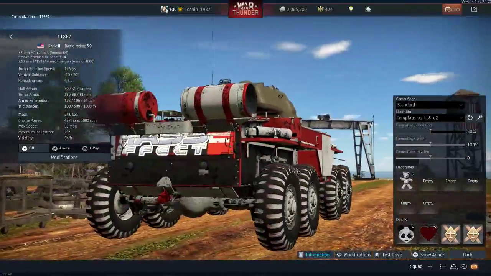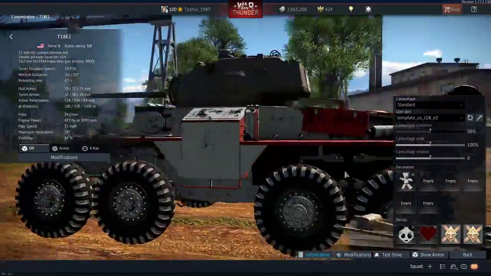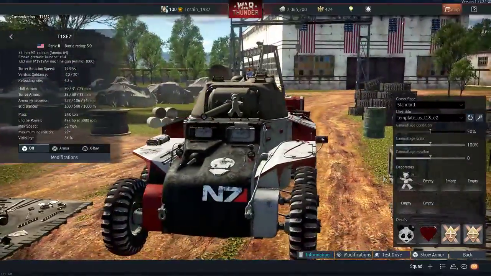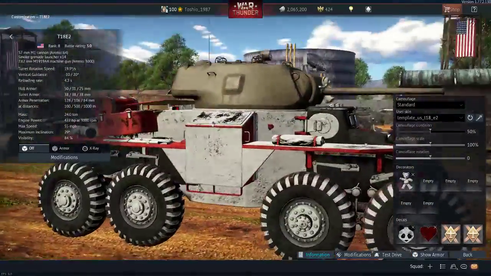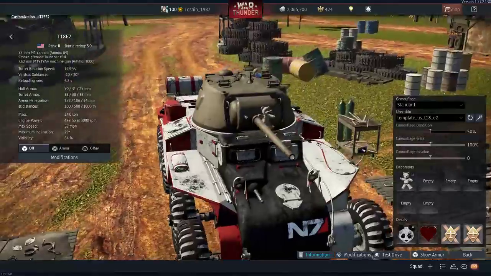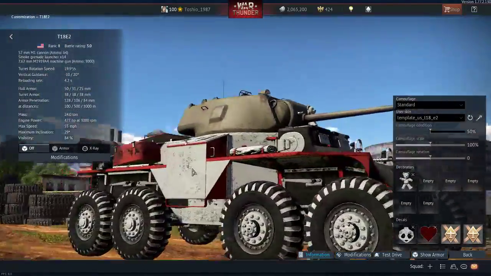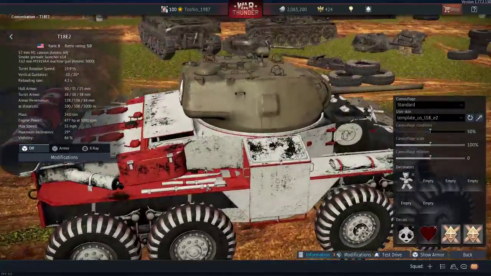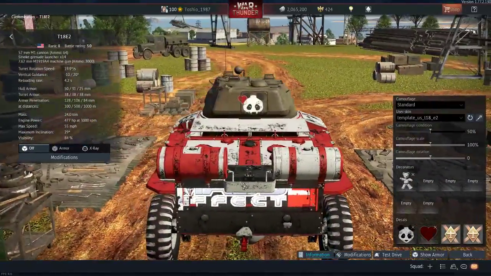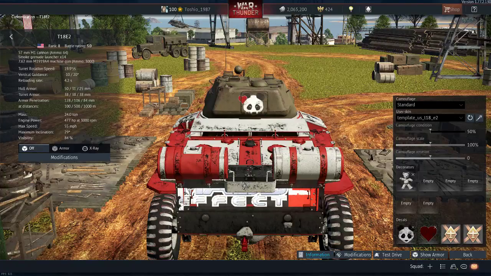These red accents. Yeah, I don't know how I feel about that. It looks a little tacky. Looks like a clown car. These need to be matching color. Well, I don't know. I really don't know. It looks just a little bit more tacky than I want it to look.